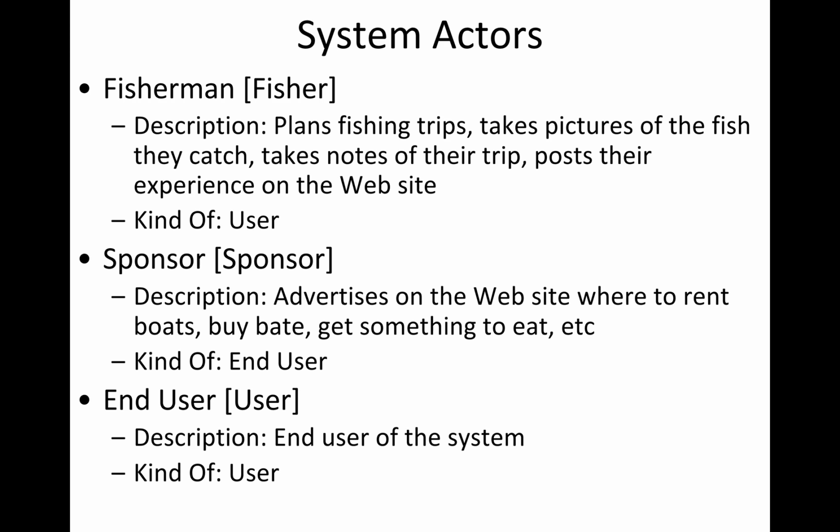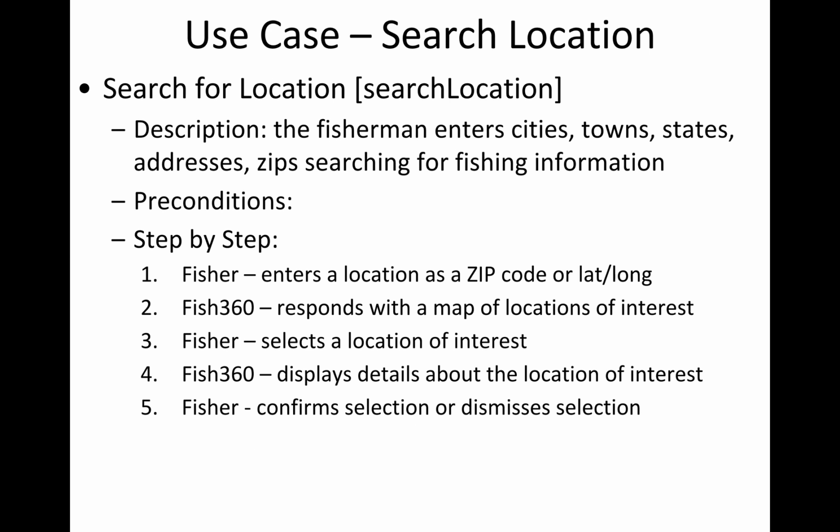So they're a user. You might have a sponsor, folks that might want to sell things in the social network, folks that want to sell their services for boat rides, or sell the baits, or sell the gear. They want to sell all sorts of things, and various folks sponsor and advertise on the website. They might also need a user interface that allows them to generate the products they want to sell on the website, and target different folks on the website. And there might be many different types of users.